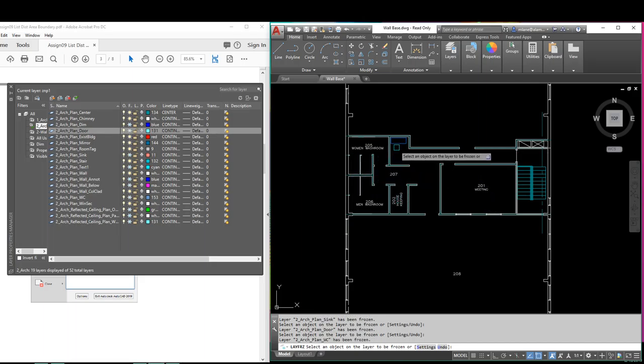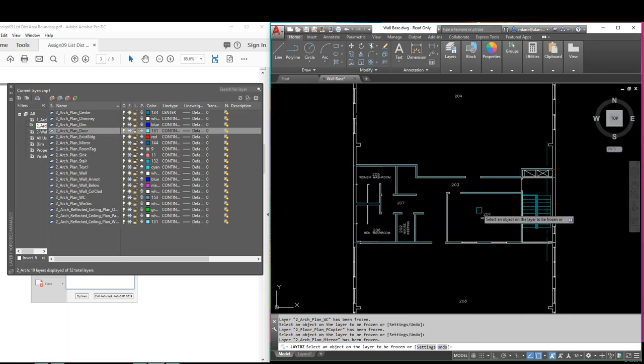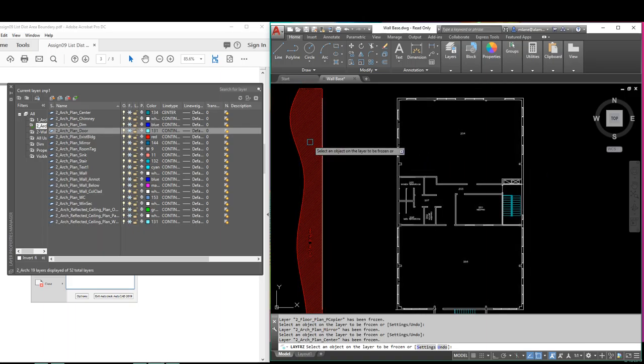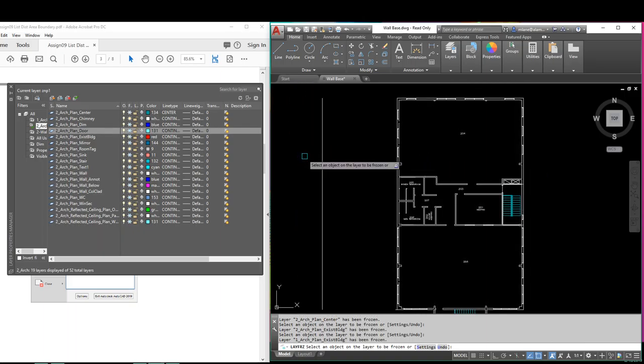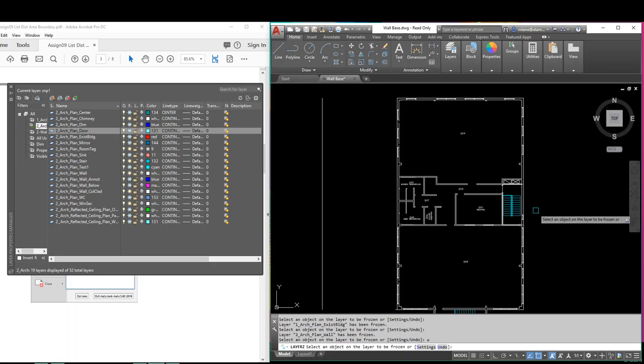We're going to freeze a whole lot of stuff. Where's that? That's that mirror. We don't need that. We'll get rid of this hatch because that's probably slowing us down too. You'll notice that if you get rid of, oops, I didn't want to get rid of that layer. Hit your U for undo. Don't just stop. You want to end up with something similar to this.